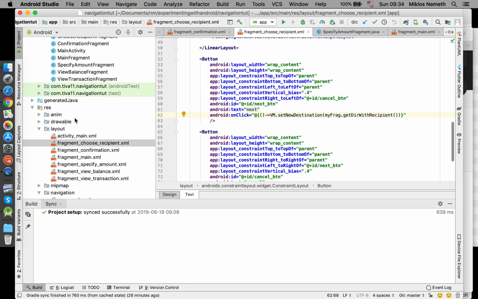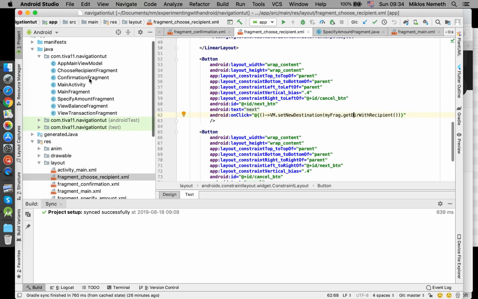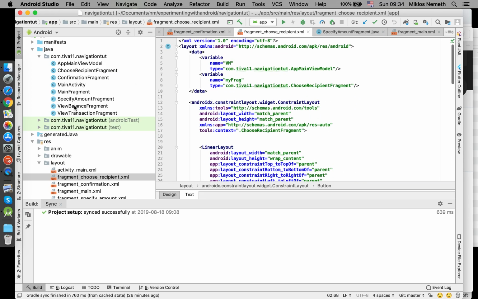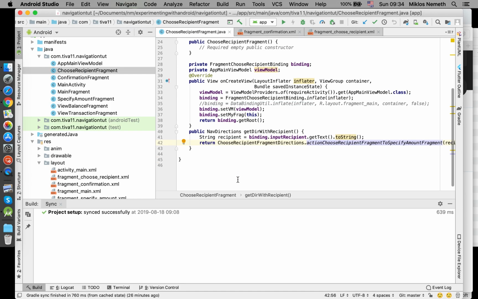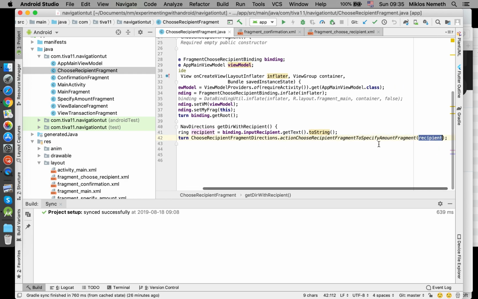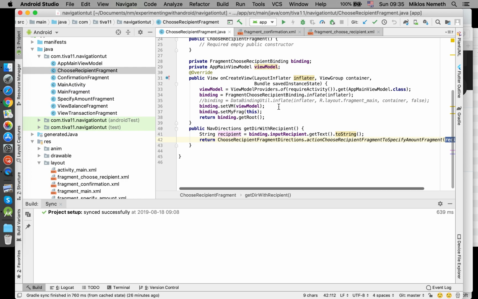So when I open the fragment Java file, which in this case is the fragment choose recipient, in this Java class I defined a get direction with recipient. So here I get the text string and construct an object.